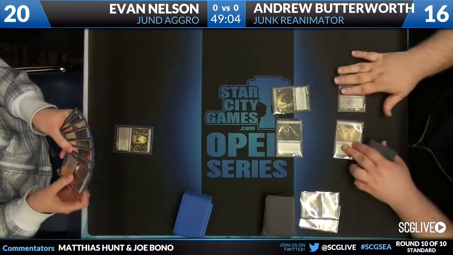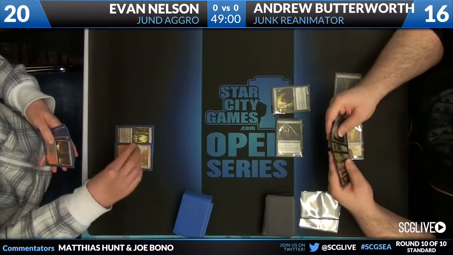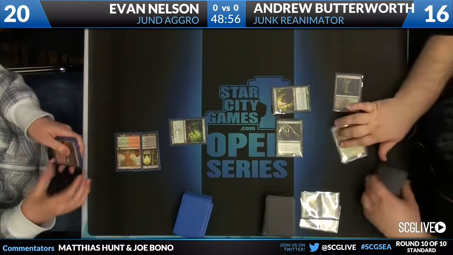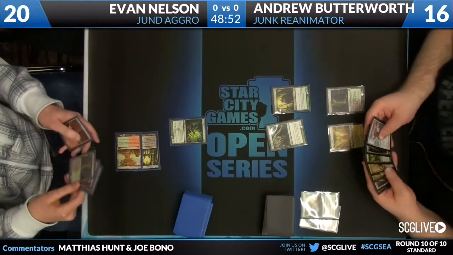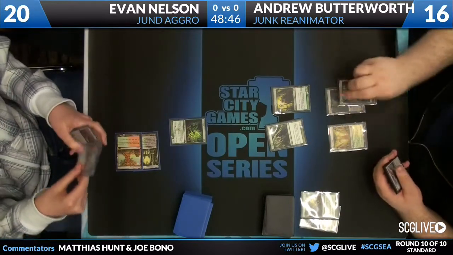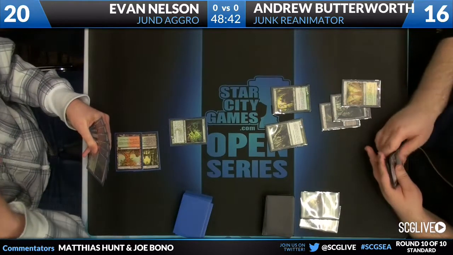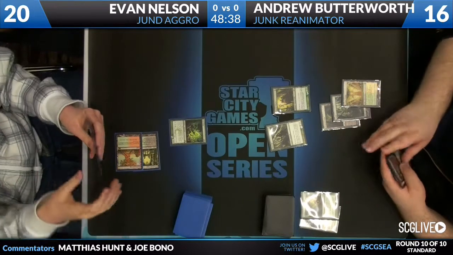It doesn't look like he has any big threats yet. He has a Garruk and a Centaur Healer. Which is going to be fine for this matchup. He's going to be able to slow Evan's development with the Garruk. And there we go, Angel of Serenity. Now we have something to build into. So, Andrew, clean living's working out for him. He's drawing well. Looks like we also have an Acidic Slime here.